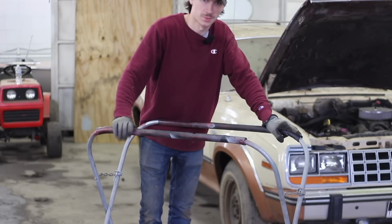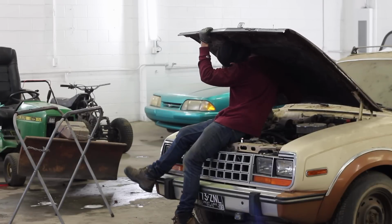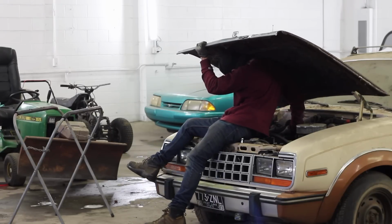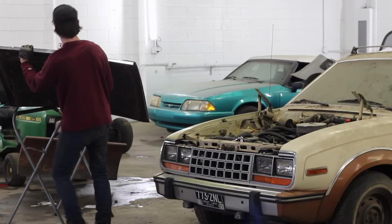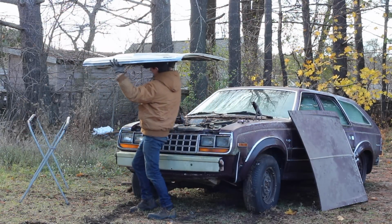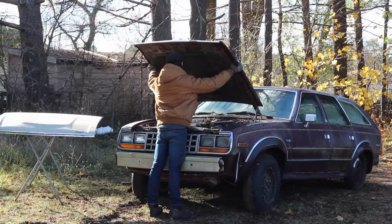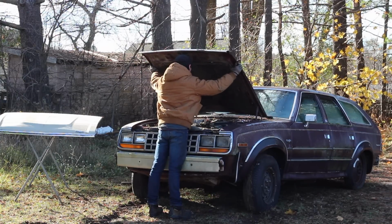I'm waiting for that battery to charge up. I might as well pop this hood off and exchange it with the other one. Put her on my shoulder. Come on. Oh no. Mayday. Mayday. There we go. Didn't work exactly as planned. Okay. Balance it on my head, and then I'm gonna drop it on to the stand. Oh my God. Oh, actually, I feel strong right now. I'm gonna just do it. Oh, never mind, I don't feel that strong anymore. Ooh, and fall into place. Oh, it did it.